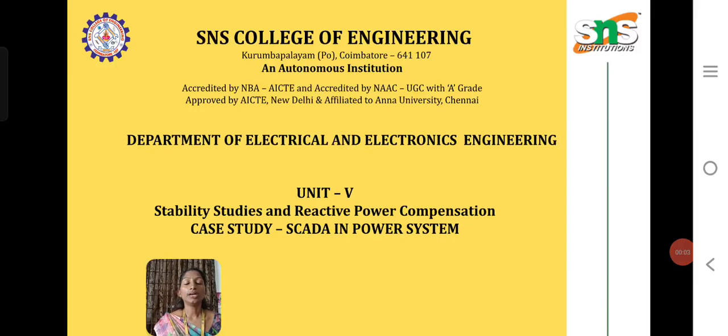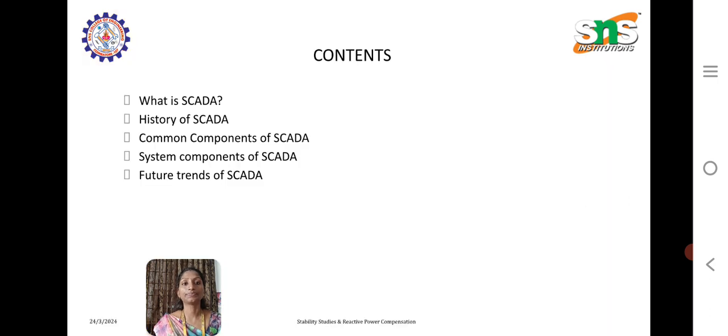Hello all. As a continuation of my lecture series on power system analysis, we are dealing with stability studies and reactive power compensation. So all these compensation and stability studies were done. If we go into advancement in power system, we go with SCADA. So what is SCADA? It is supervisory.